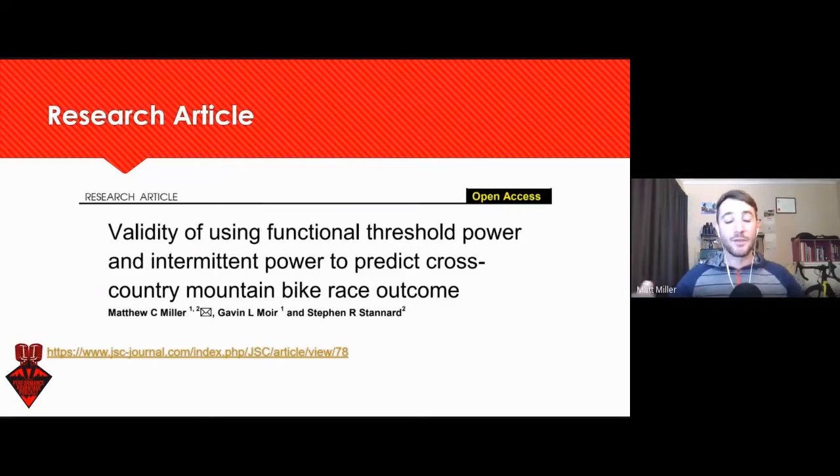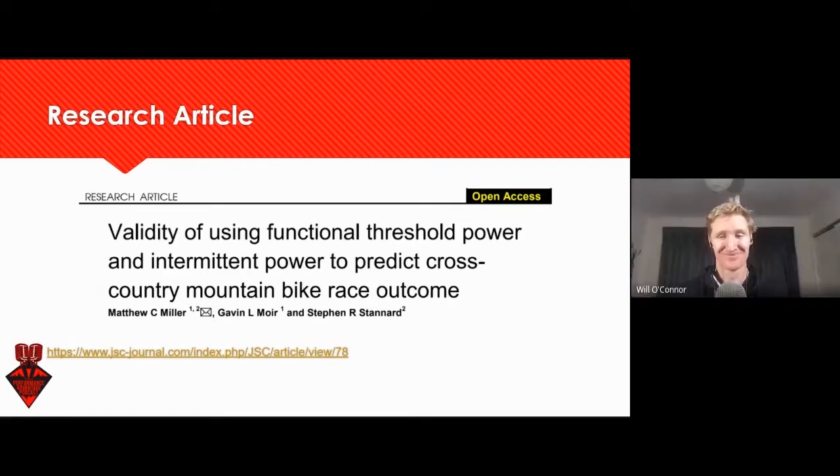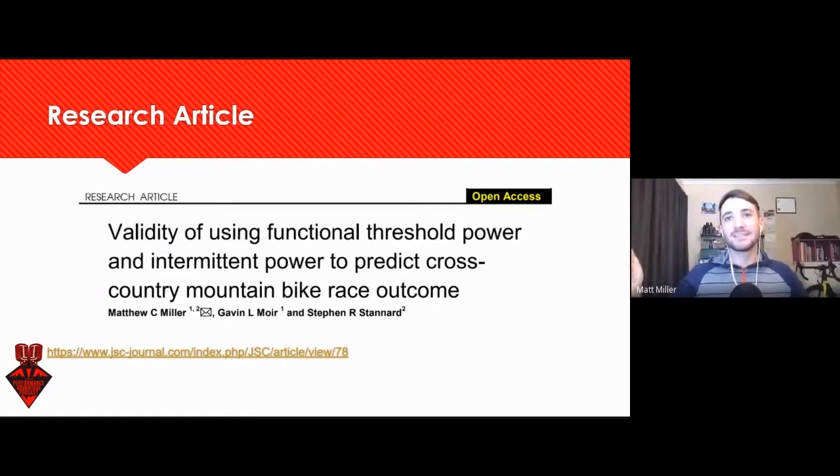And then what we did is we developed this intermittent power test. And this was 45 seconds as hard as you could go and 15 seconds rest for 20 minutes. It was horrible. I thought, maybe we should do it sometime. I'd rather not. But I thought, yes, this definitely represents mountain biking from all the power files we analyzed. I thought this is going to make way more sense.